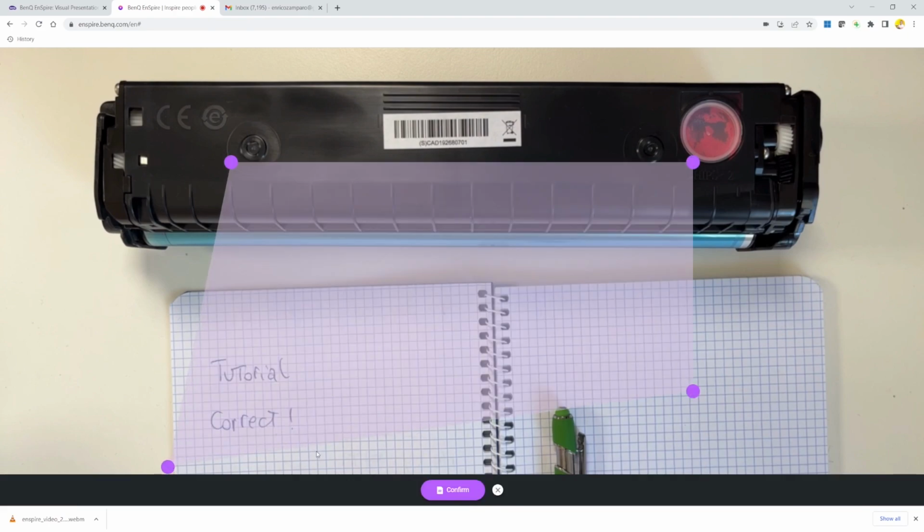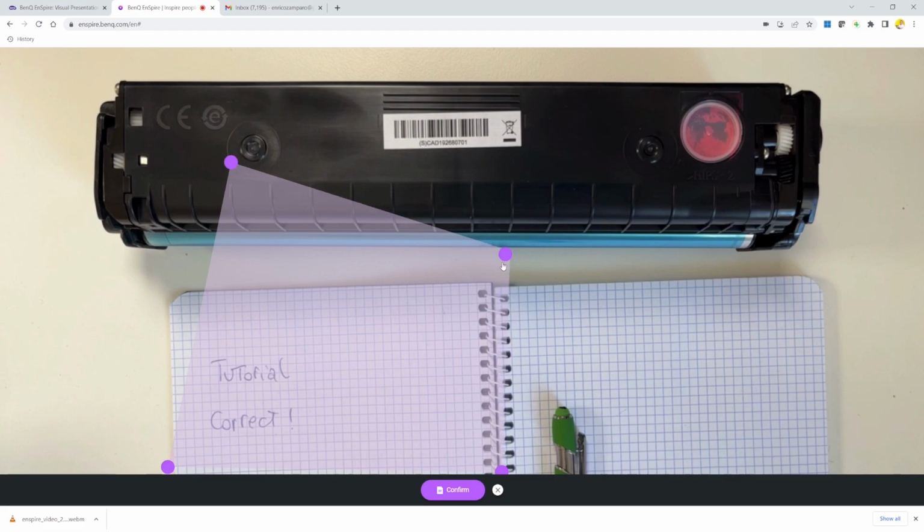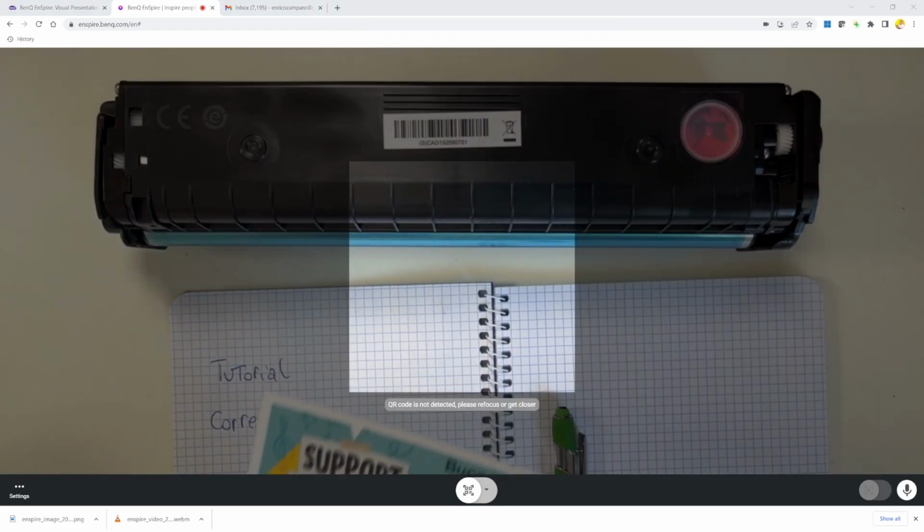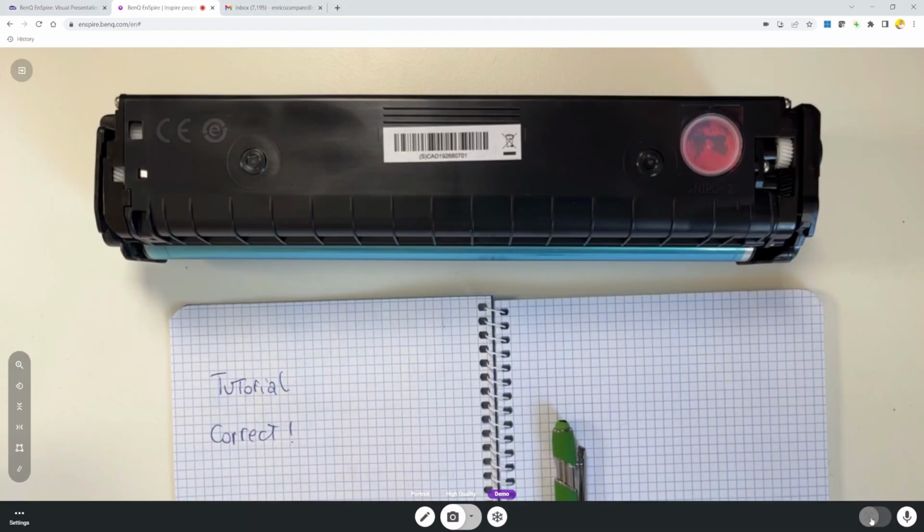It looks like you can take a screenshot of an arbitrary portion of the screen. Yes, that's useful. And then QR scanner. It works. I'm not sure about this option here. If I click on it, nothing happens. Again, it would be nice to have a pop-up explaining what this is. And then we have the microphone. This can be useful if you're recording a tutorial and you're using InSpire as a standalone product. But if you're using it in combination with a video conferencing platform, then probably you won't need it.